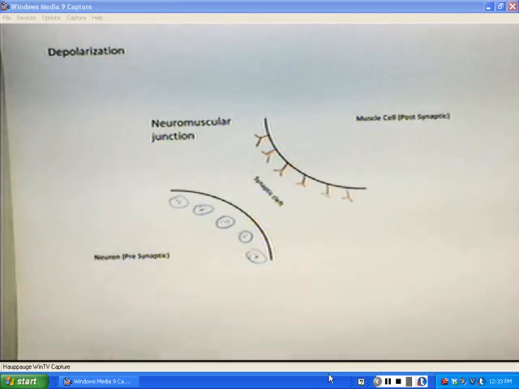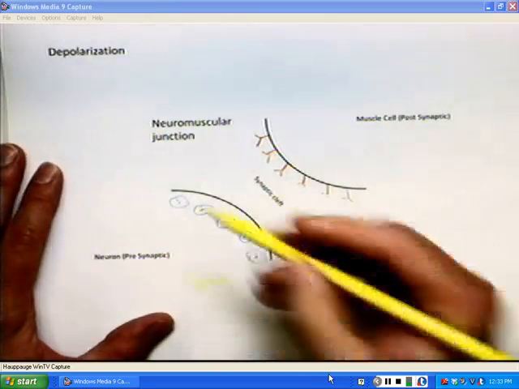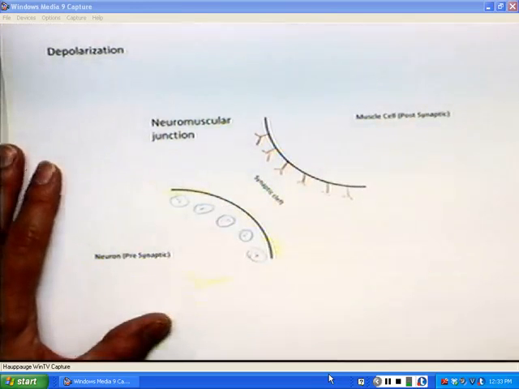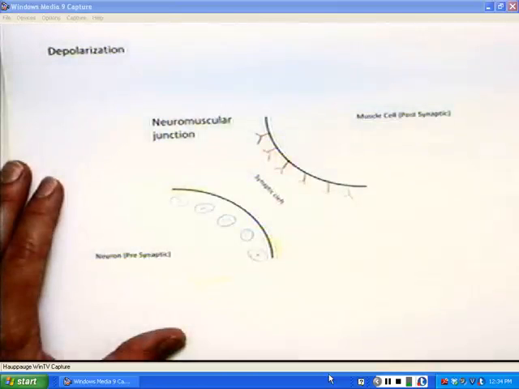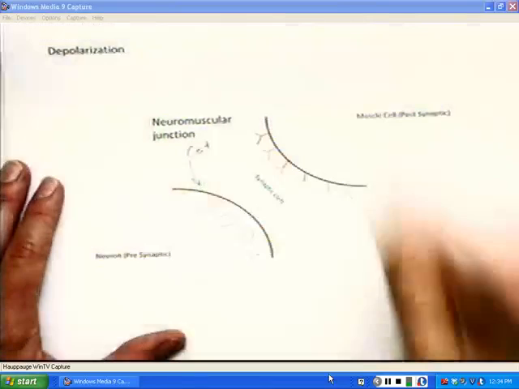Now, what's going to happen since we have reset the concentration gradient? A few things are going to happen in this cell. Number one, the neuron is the boss. And because it is the boss, it will send an action potential down the neuron that will cause calcium influx into the cell. Calcium, I'll draw in a darker color here.